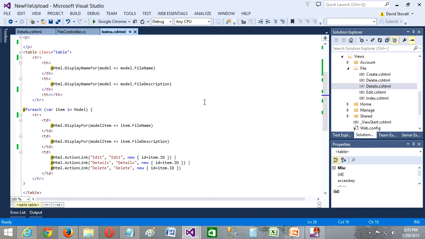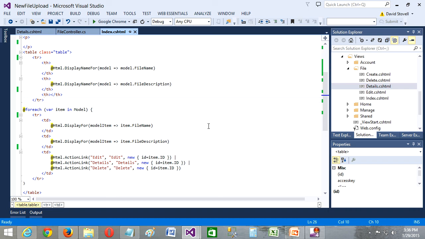Okay, the one thing we haven't done yet, we've got all this uploading and viewing and so on. Obviously, you could do the same kind of code in the delete process and so on as well. And you could do that in edit, though edit would probably be a little different. You probably don't want to pull up the image because all you're ever going to edit would probably be the file name and file description. But let me get back to the main thing.